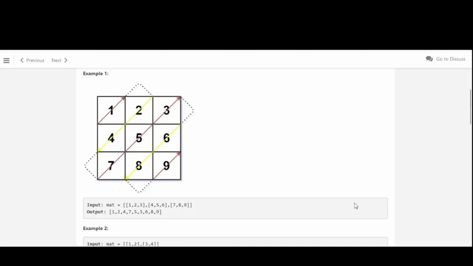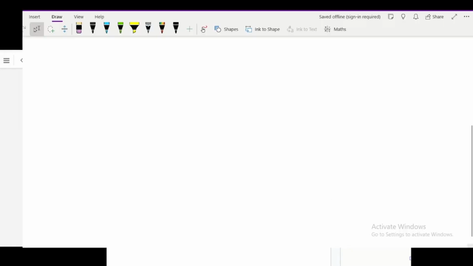Let's understand with an example. Okay, let's start with understanding how this diagonal traverse problem looks. Suppose we have a 3 cross 3 matrix like this: 1 2 3, 4 5 6, 7 8 9.